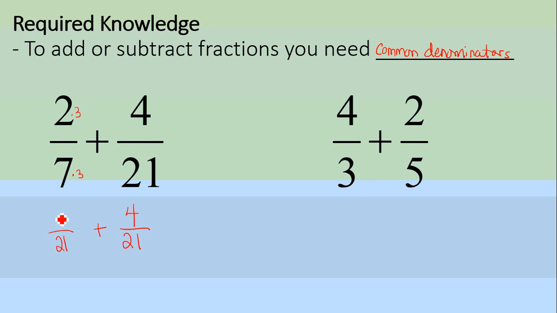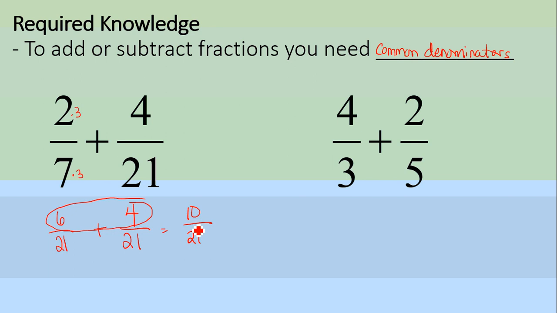So then this becomes 6. Notice how I'm multiplying by something to create the common denominator. I did not add 14, people. We multiply by a common value to keep the value of the fraction equivalent. So once I do that, now I can have common denominators. So I simply add the numerators. 6/21 plus 4/21 makes 10. 10 what? 21. It means my denominator stays the same, but I've created this new fractional value.